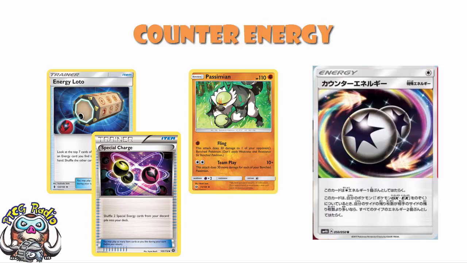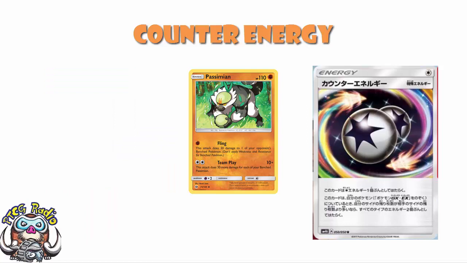And as a fun side note, it can also pay the energy cost for Fling, allowing you to do 30 to a bench Pokemon if something is retreated just out of range of being KO'd, whereas double colourless energy will not allow you to do so.